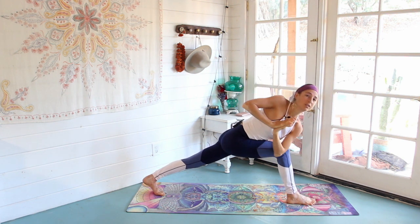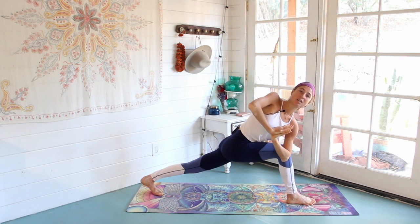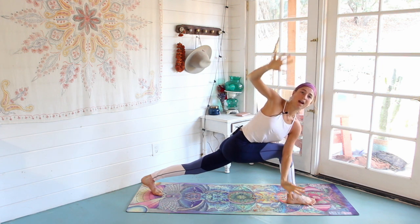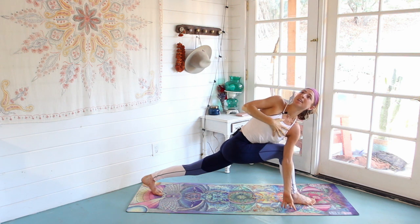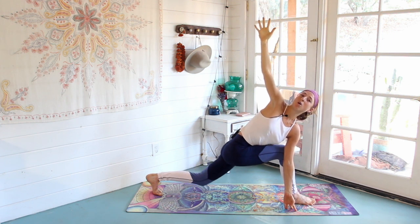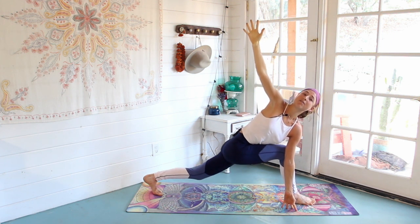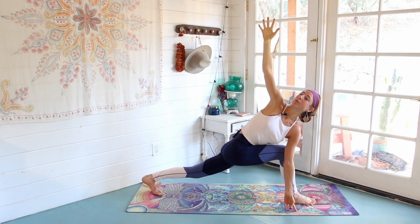Twist your body. So left elbow comes outside of that right knee. Finding a twist here. You can keep your hands here in this twist, or if you have the space, you can open up your hands and look up at that right hand. Take a big inhale. Exhale, squeeze. So again, like you're trying to get your heart to shine onto the ceiling. Big inhale. Exhale, squeeze, knowing that you can always come onto that left thigh if needed. If not, stay with me. Big inhale. Exhale, squeeze, wringing out the belly.